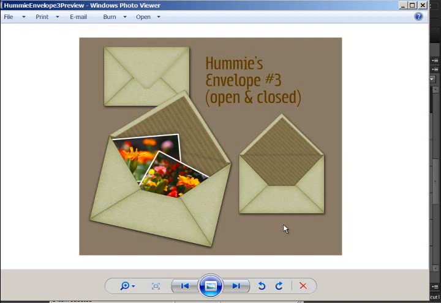And I tweaked it, I can't tell you how many times, till I came to a perfect final thing that I thought was best. So anyway, that's how you make the shapes for an envelope.